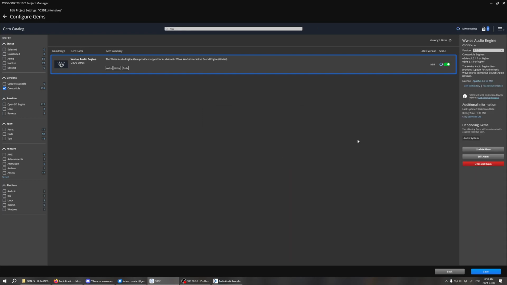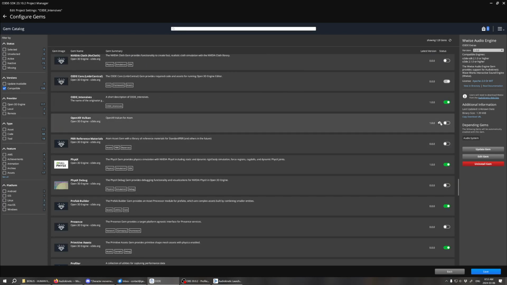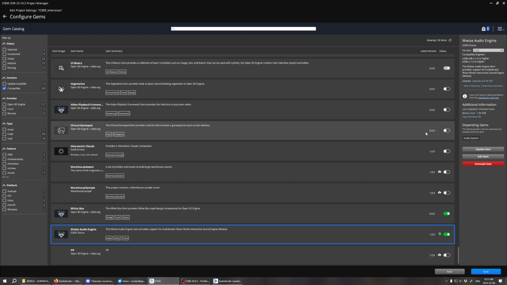And then you should have your cloud there, with the little download arrow on it. It's got the check mark because I just downloaded it. Now there's update and edit and uninstall, and the cloud is there, so now you actually do have Wwise.